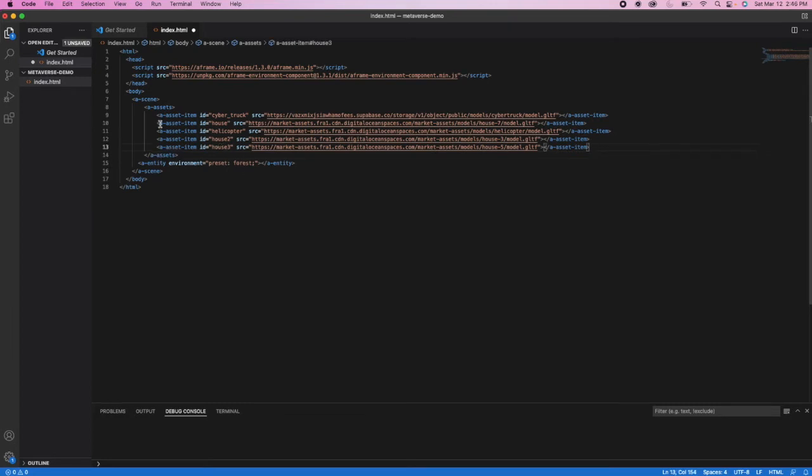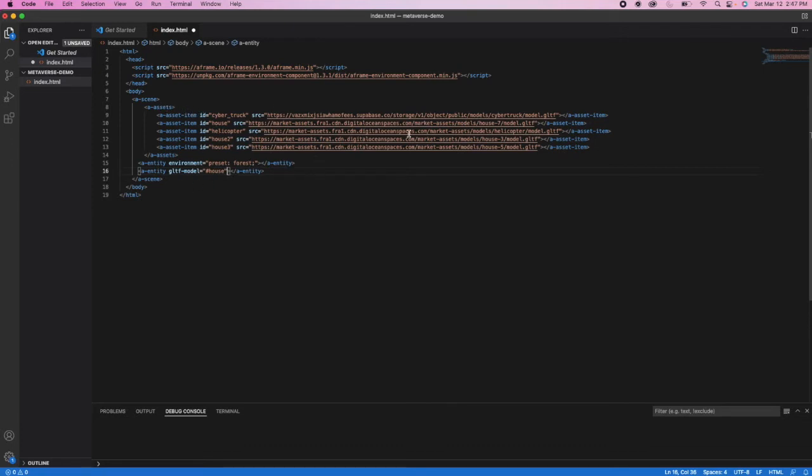So these assets are just gonna be loaded. You can have reference to these assets, but they're not gonna actually be in our scene. To get them in our scene, we have to create another entity component similar to the environment and reference that asset. So since these are GLTF models, we gotta say GLTF model and set this equal to whatever asset you're referencing. So for instance, house. If you were to save this and try it out, it's not gonna work.